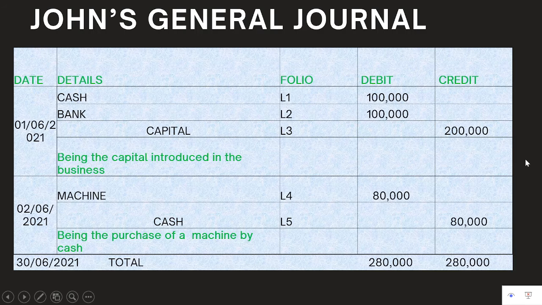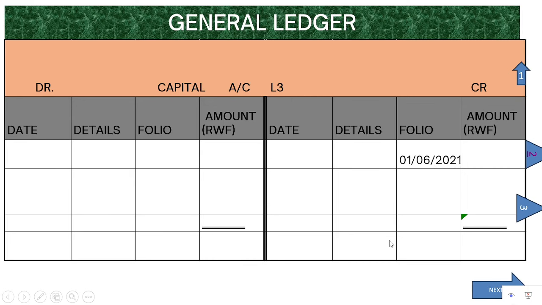We shall take all this information the way it is. The cash, we shall debit cash. We shall take this on the debit side, capital on the credit side. Then we take the machine like this. Here we go. For the general ledger, we have here the capital account. We organize our books in form of accounts in a T form. As you can see, the left side is for debit and the right side is for credit. Then each side has date, details and amount.